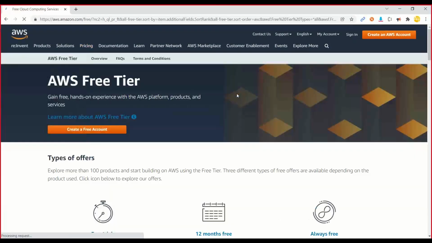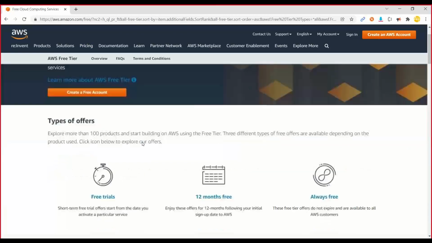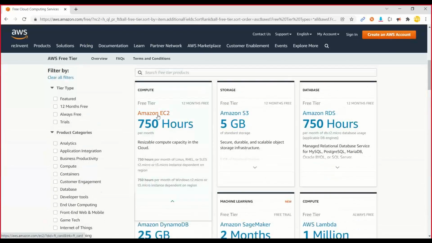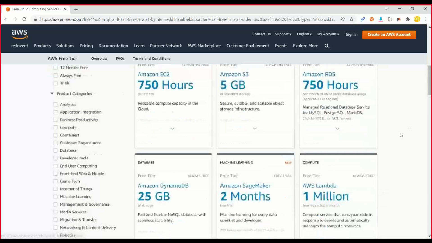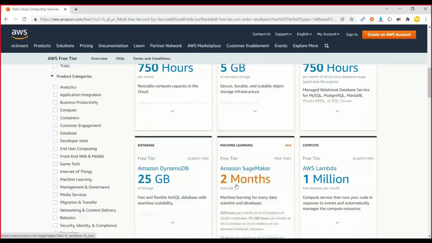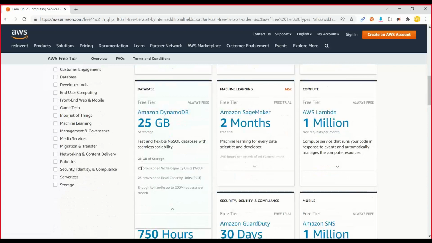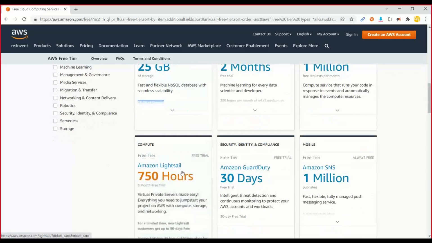They also offer a free trial, free tier actually. So you can see here, if I run this computer, this 5 GB computer, 750 hours, so it is 25 GB, you can see. So you can see complete hardware capability. How much will be the storage, how much will be the CPU size, how much will be the processor size, how much will be the RAM size.